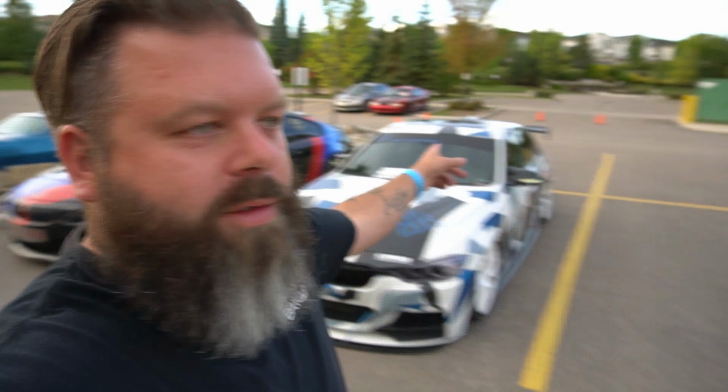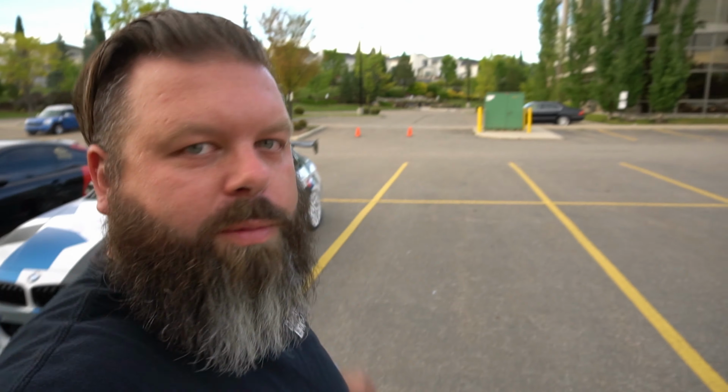Surprise, surprise. We come to Tuesday night's Euro Cars and Coffee. We snuck in, parked beside Sean in the secondary lot. Yes, there's pylons, but we sneaked through. So Steve's car from earlier today, which we were seeing being wrapped, is finished, and he brought it today. So let's go check it out, and I'll show you guys what the finished product looks like.